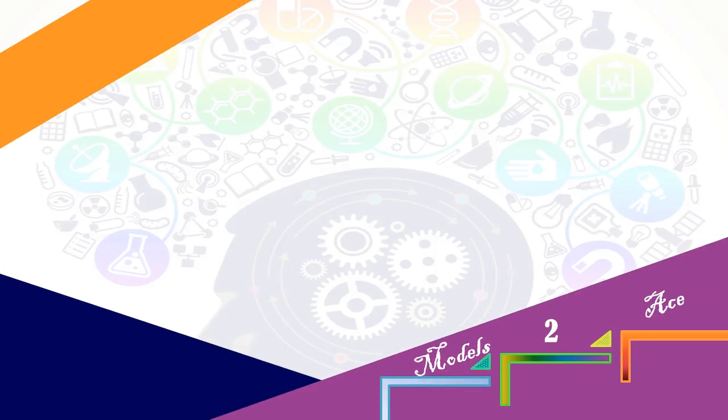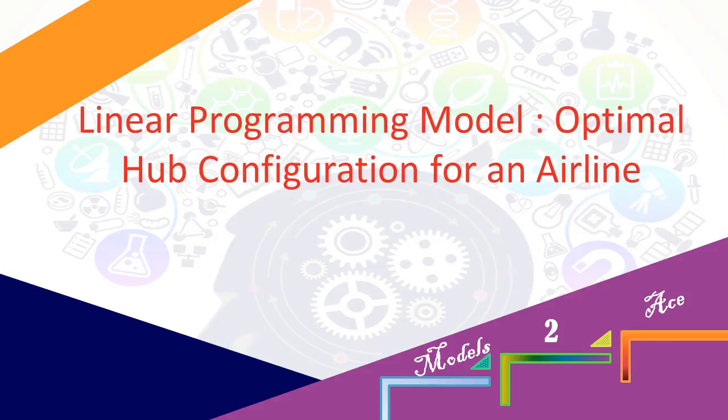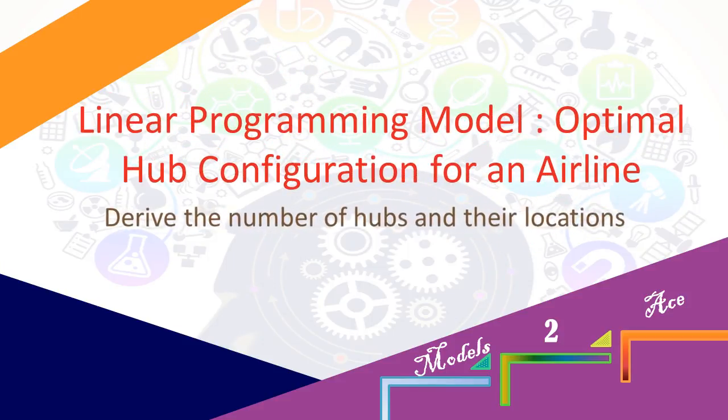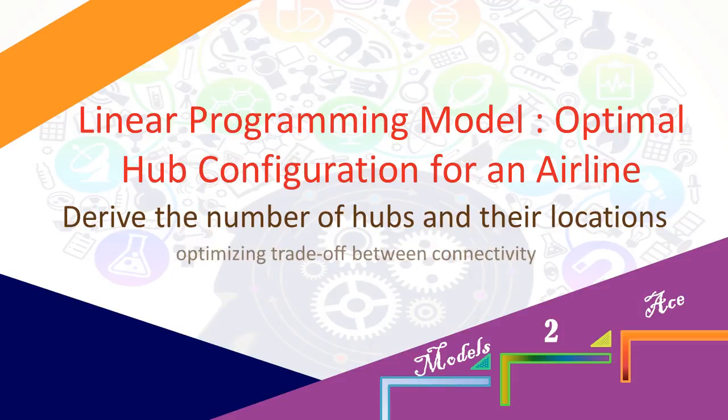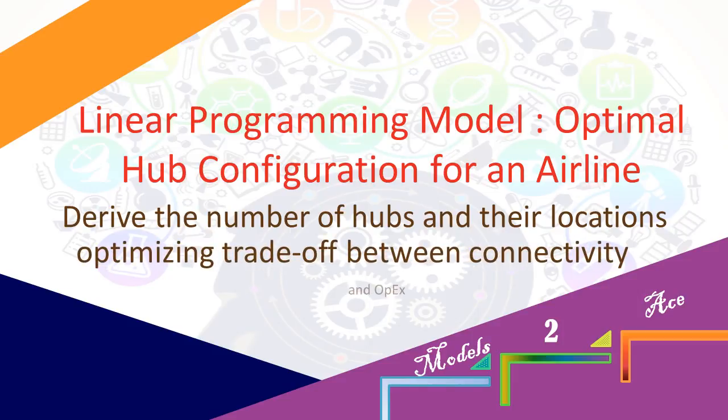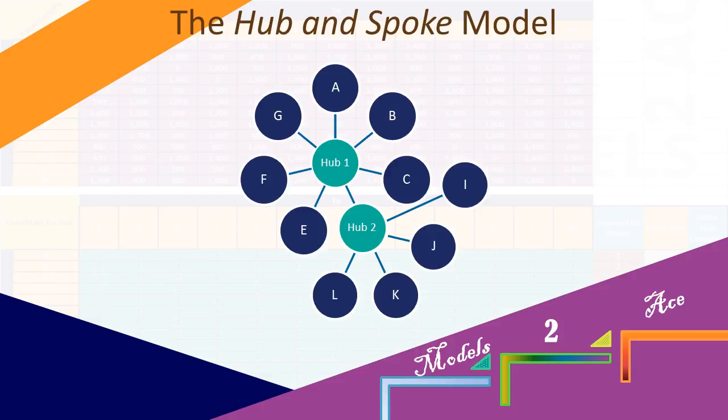Presenting an Excel spreadsheet-based model to derive a set of hubs connecting all nodes for the hub and spoke route model of an airline system. Using linear programming, an airways company needs to design a hub and spoke system along its route for optimizing routes and flight costs, while providing the best connectivity to its passengers.